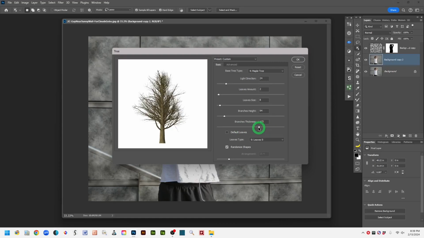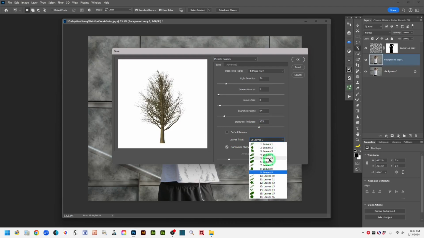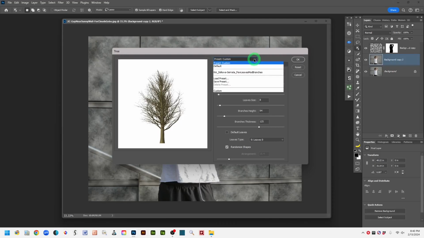So again, you can basically design the tree you want, and then you have your choice of leaves as well. You can really go crazy designing a tree. Once you get a tree that you like, just like what I said with the gobo, where I recommended that maybe you save it, this is another gobo that you're designing. So I would say to save this also to that same digital gobo folder that I suggested you create. You can come to where it says preset in this box, click the down arrow, and you can save your preset.